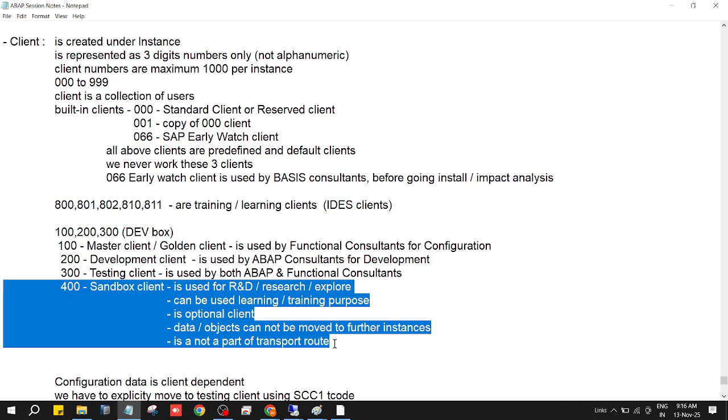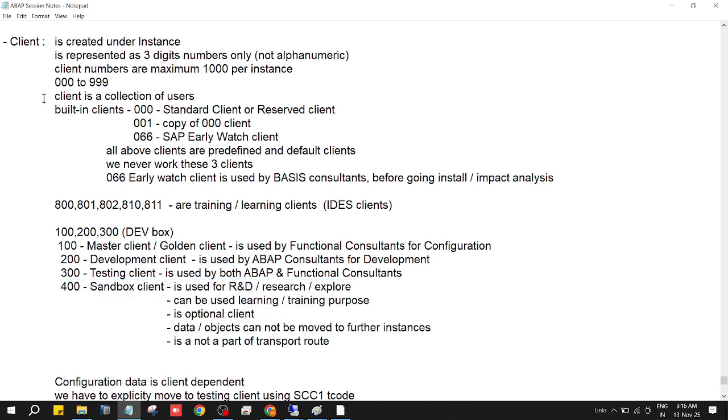They cannot be moved to quality or production. This is overall important information for you guys from a live project point of view. Okay. Yes, this is your ABAP explanation with respect to client.